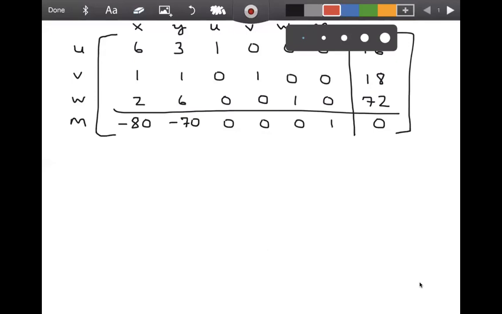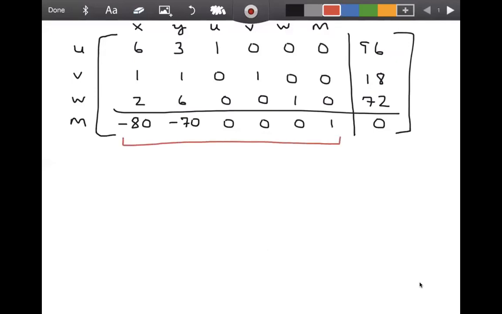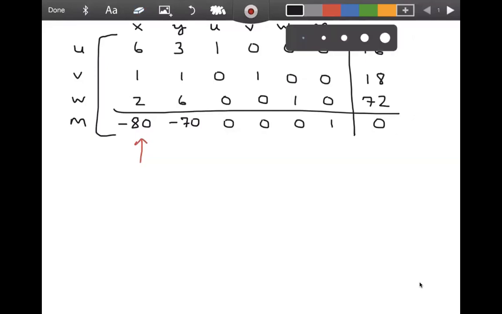I'm looking in the bottom row for negative entries. Specifically, you're looking here. And there are some negative entries there, and the most negative of those entries is right here. So my pivot column, that's my pivot column. And now I'm going to look at my ratios. So the way that you do the ratios, and I just realized I haven't quite left myself enough room here. Let me scoot this over just a little bit.